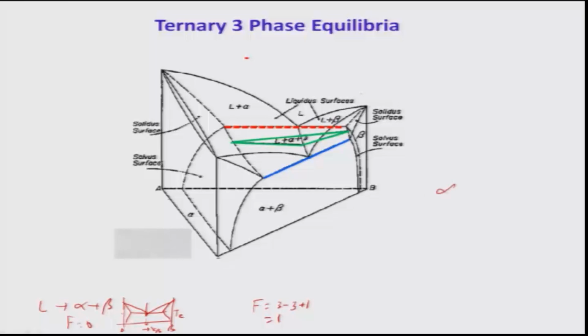Now, for any of these 3 phases, as the composition of the 3 phases generally varies with temperature, obviously alpha, liquid and beta will vary with temperature. So, we can represent the equilibrium by 3 curves. One is alpha alpha 1, remember, the other one is beta beta 1 and L L 1. Okay, I will explain to you what.